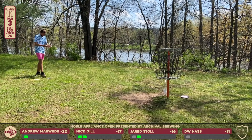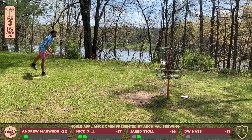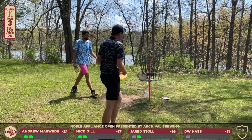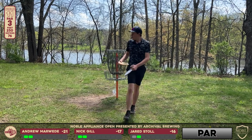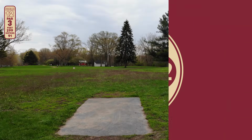You have to have some good hyzer angle for those to catch on these ones. The chains are so heavy that if you are on the right side, they kind of push you out as the chains relax. These chains just don't back down. They really don't care what you said about them. They just don't move. They'll fight you back. It has to be ripping wind for those chains to move.